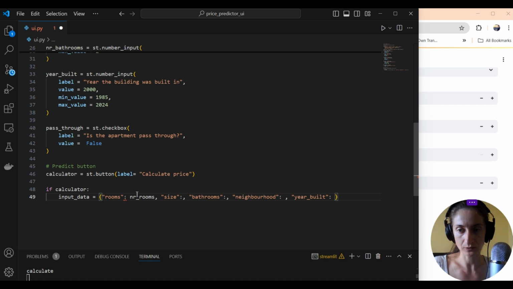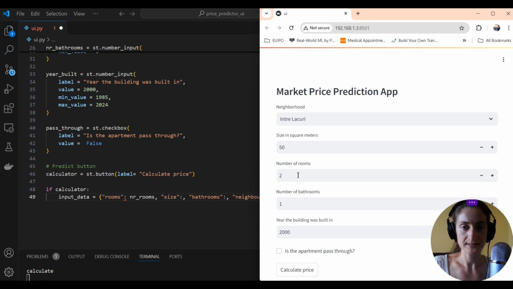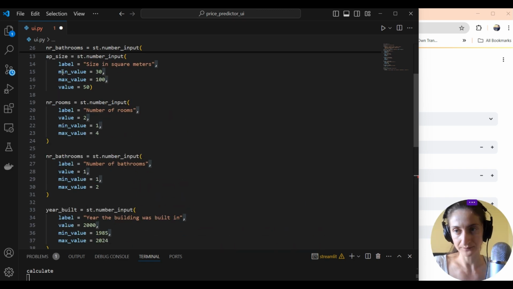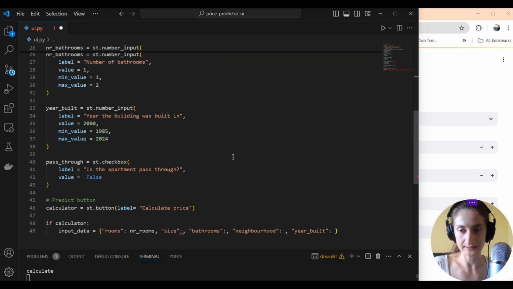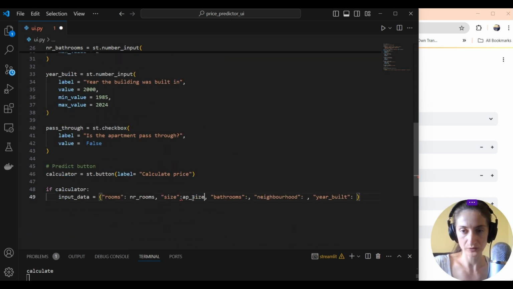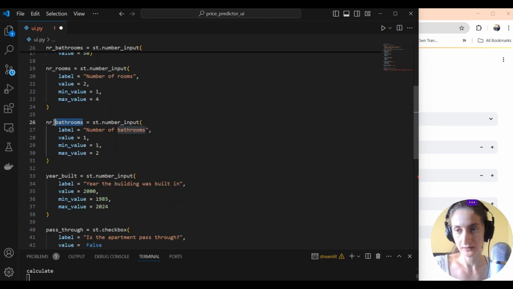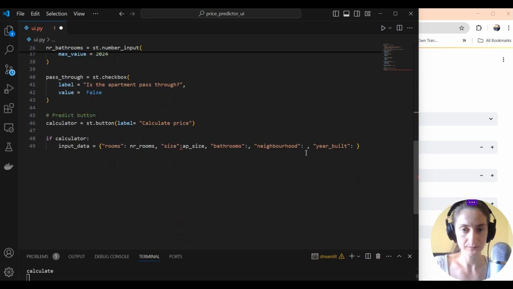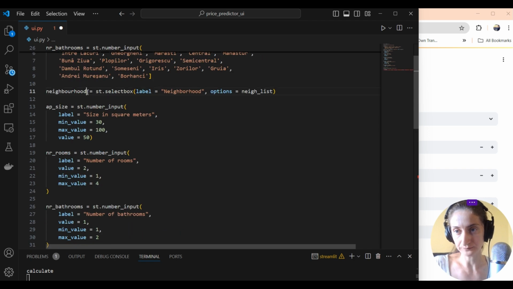So number of rooms is going to be nothing else than whatever the user selects here in the number of rooms. So in this case, it will be 2. Then the size of the apartment is going to be stored inside this object. So we'll just pass the object inside here as a value. The number of bathrooms is going to be this object. Then we'll have the neighborhood.